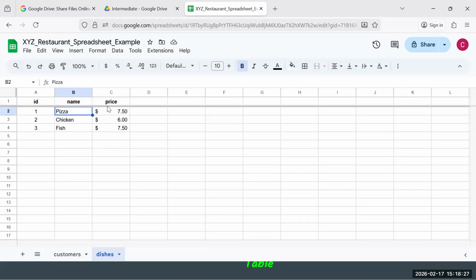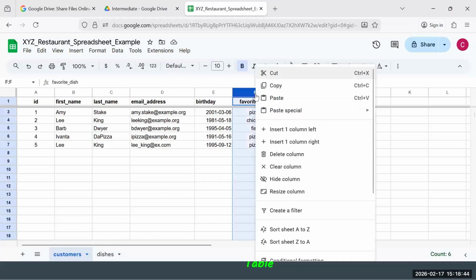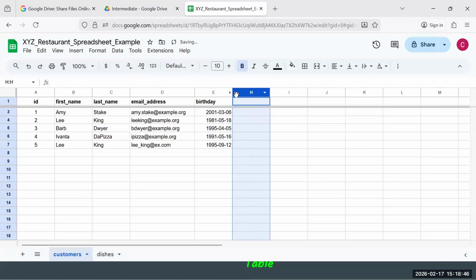And then we have a name and a price. Now we need to establish a relationship between those 2 tables. So every time I see pizza in my customers table, I'm going to replace it with the number 1.